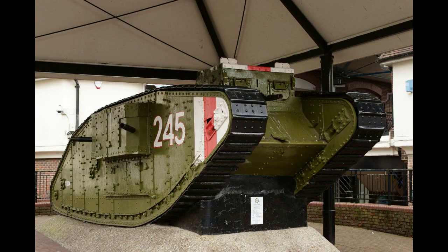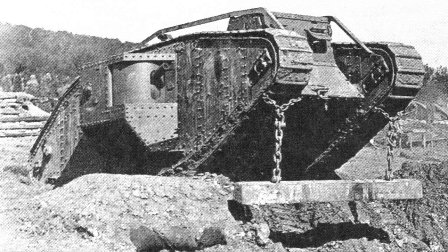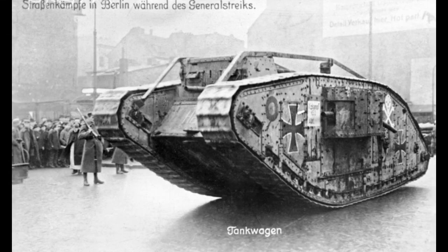The Hotchkiss was fed from a rigid strip which was trimmed down to only 14 rounds for tank use. No sooner had the machine gunner guided the fall of shot onto the target than it was time to change the strip and repeat the process. It was not until a flexible 50-round strip was fully developed in May 1917 that the Hotchkiss would become the standard machine gun for tanks again. The changes caused delays, such as adapting the design for the bulky Lewis cooling barrel, and later problems when the Hotchkiss strips had to be stored in positions designed for Lewis gun magazines.